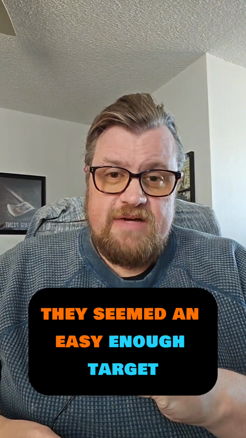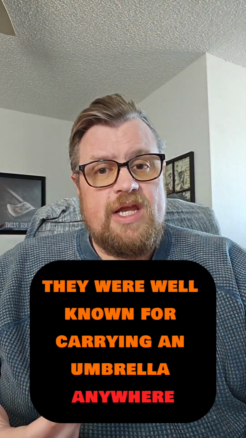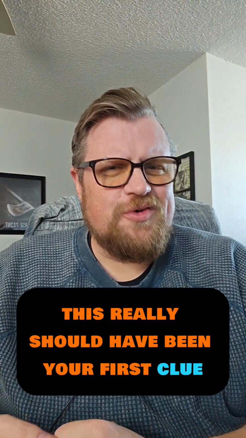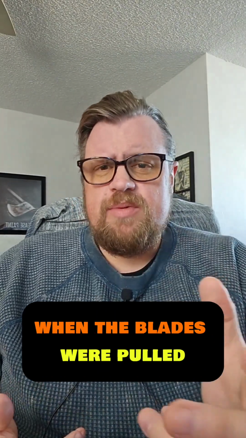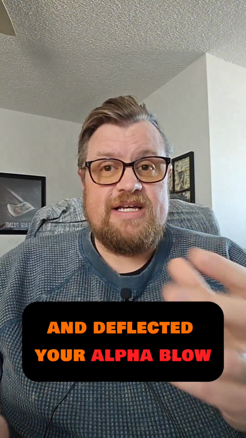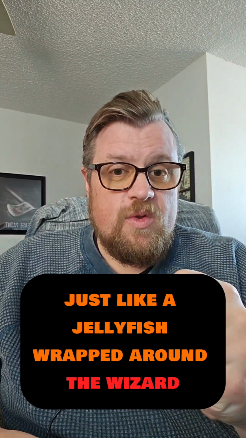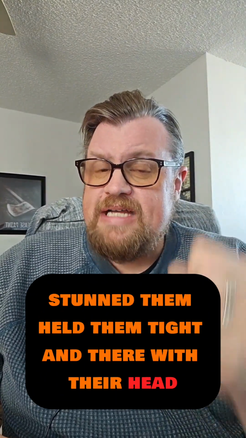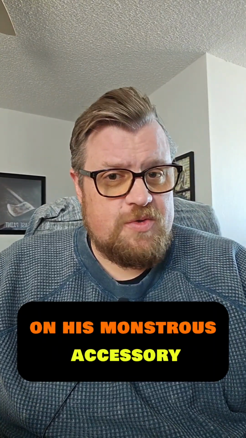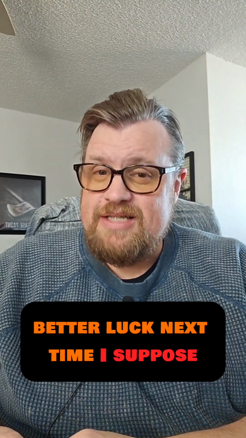They seemed an easy enough target, this villain with more style than sense. They were well known for carrying an umbrella anywhere in case the weather changed, but never a sword. And this really should have been your first clue that something was wrong. So when the blades were pulled and the spells were readied, well, that shade snapped right open and deflected your alpha blow. Tentacles spread from underneath its hood just like a jellyfish, wrapped around the wizard, stunned them, held them tight, and there went their head. And then the villain just simply floated off on his monstrous accessory without a care in the world and only a salute. Better luck next time, I suppose.